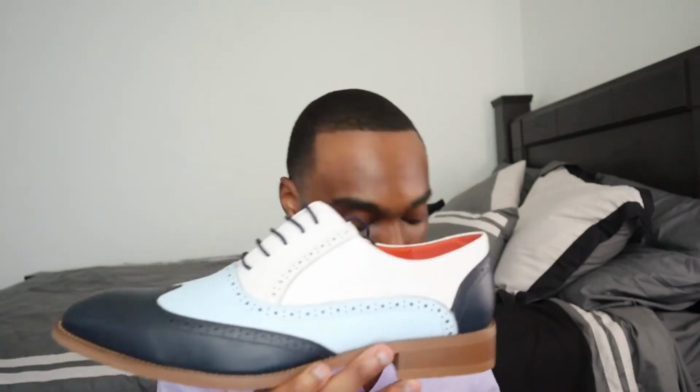But again, another thing to consider is color. This black will always be more formal than, per se, a shoe like this.